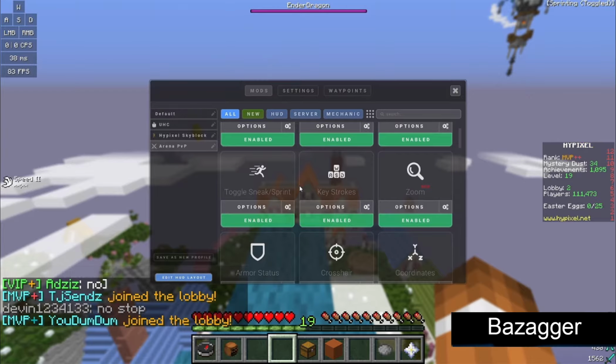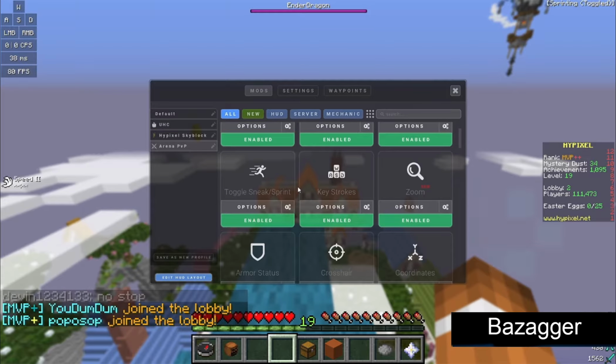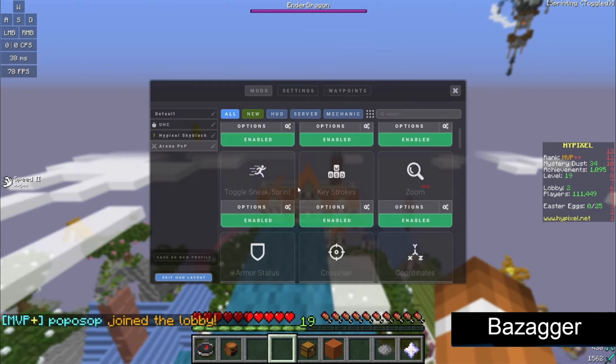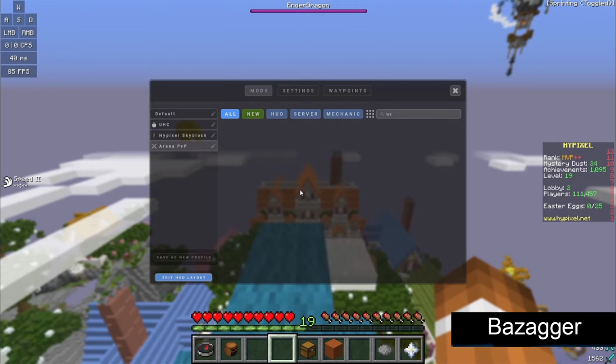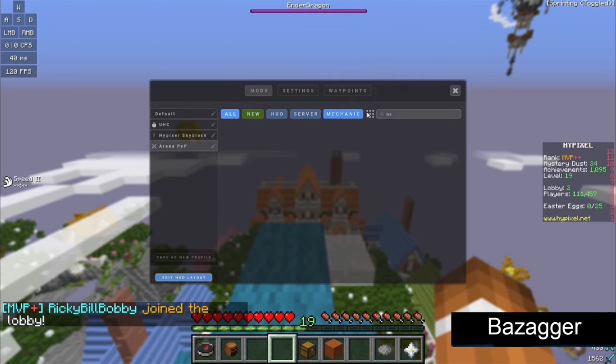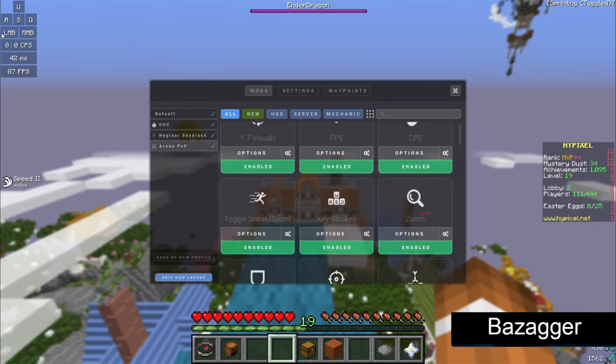Toggle sneak slash sprint. This is auto enabled. If it was off, that would mean if you hit shift once, it would keep you shifting, kind of like on an Xbox. Keystrokes, I highly recommend using this. It honestly depends if you're streaming or recording, because they can see what you're doing. I think it's just a cool feature to have.